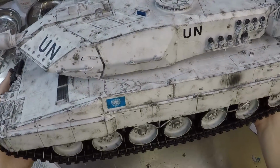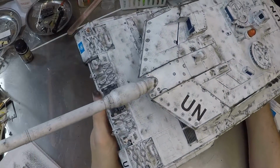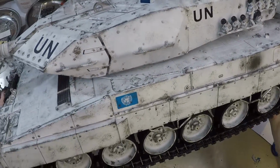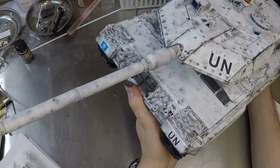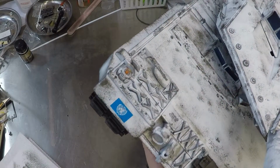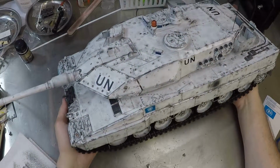Oh yeah, it kind of looks like a worn out X-wing TIE Fighter Millennium Falcon type of paint job on here, which is kind of what I was going for. It's a very cool tank. The wheels are a pain in the ass to weather. Little tiny piece of foam, a lot of dabbing and touching and things like that. That's looking pretty good, if I don't say so myself.